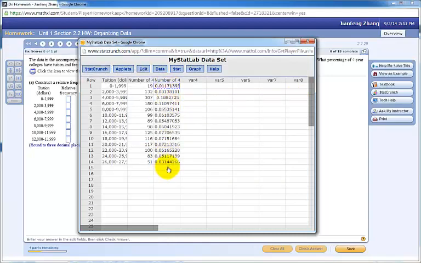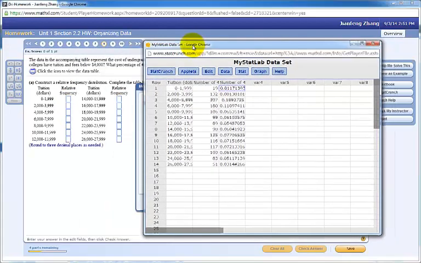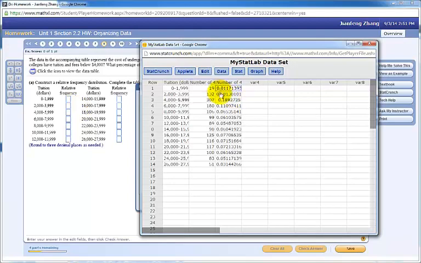This is the column of relative frequencies. So now you can fill out those blank spaces with the values listed here. Like the first class, the relative frequency, if you round to the nearest thousandth, will be 0.012.